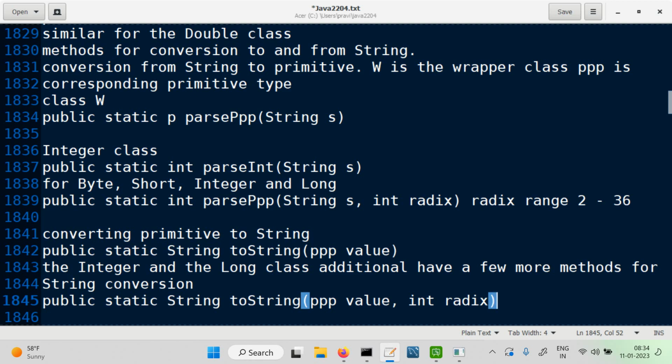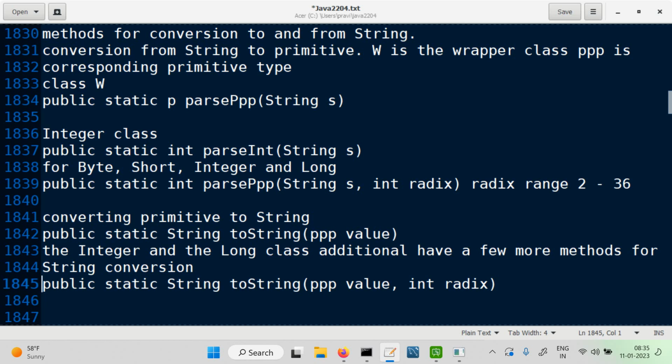This is the opposite of what we had seen earlier. Earlier we were having a string and getting it converted to the primitive or binary value. Now we are converting from the primitive value into the corresponding kind of a string. So if you say 16, it will be converted and given as a hexadecimal string. This option is always there, but we have special methods for the common radix values. What are the common radix values?